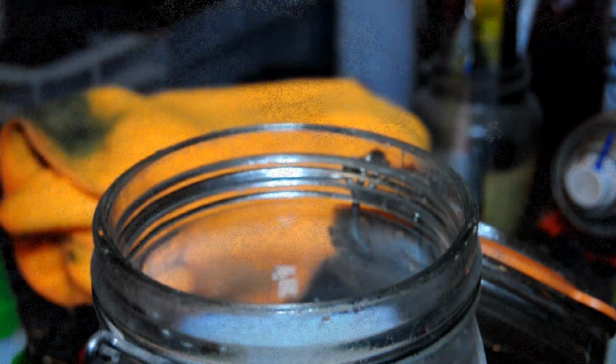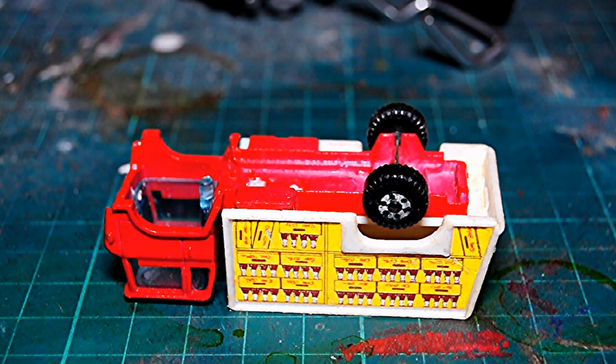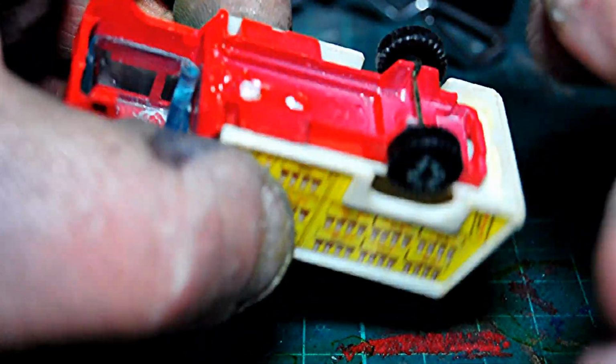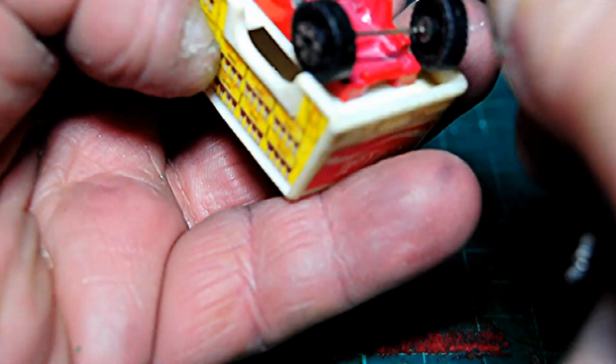Obviously the finer points when you get on to detail painting. I put one up of a Transit the other day. You have to really brace yourself. Usually I'll do that off film and somewhere where I can brace and hold work close to me, and you couldn't get a camera in to film it really. And at this point I'm gluing the base onto the Yatming truck. So some stuff I don't film like other people do, and like I say, if you've got shakes and you fancy doing it, there we are.